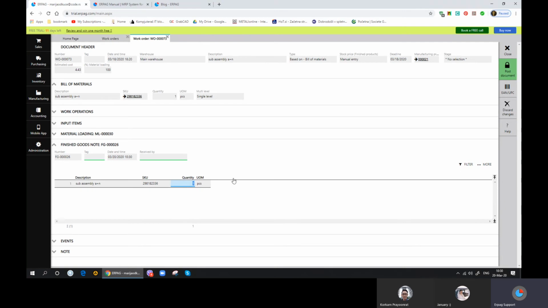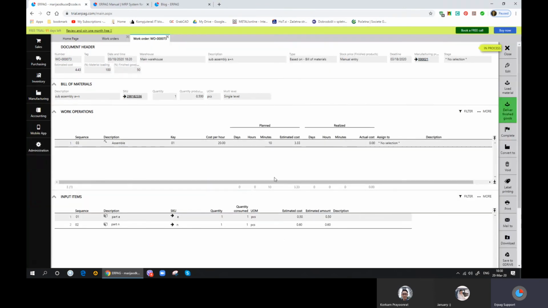Let's say that this was 5 pieces, out of which I will put here 0.5, but you can deliver less than you should deliver to your stock, because sometimes, like in the case of your client here, he can have defected items. The system will allow you, maybe this one won't if I have it tracked by a lot number. Oh, it did. Okay, in that case, your finished good percentage won't be 100% because you did not deliver everything to your stock. And of course, you can create a product that would be defected items, scrap material, or whatever, and you can of course add that to the output when you are completing the work order as well.